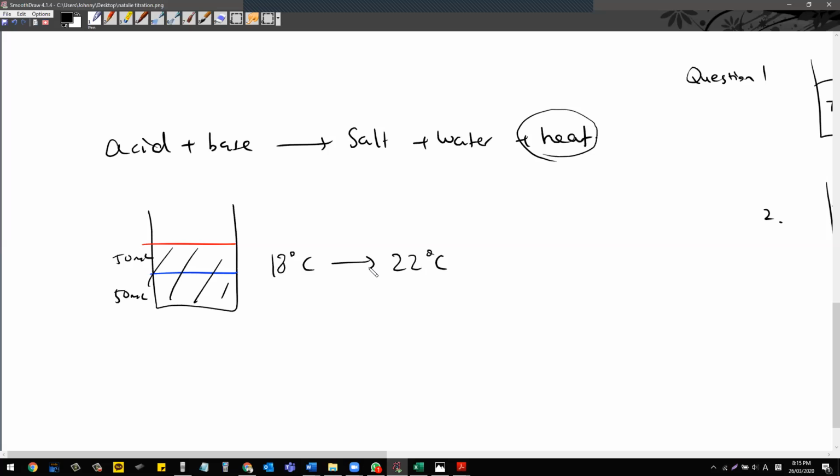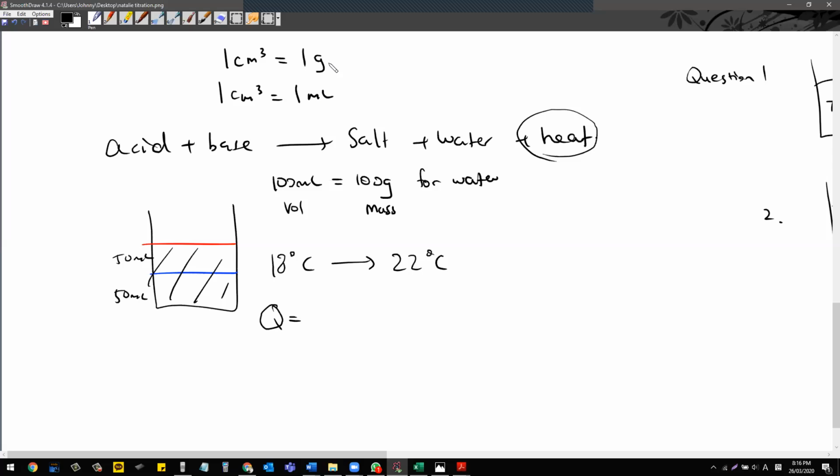All right. So what we can do is figure out how much heat was generated from this, using the mass of the water. Because this 100 mL is roughly the same as 100 gram for water. So there's a direct correspondence between volume and mass for water, okay? Because 1 centimeter cubed, the definition of gram and all this volumetric system is based on water. So 1 centimeter cubed is the same as 1 mL, and that's 1 centimeter by 1 centimeter by 1 centimeter.